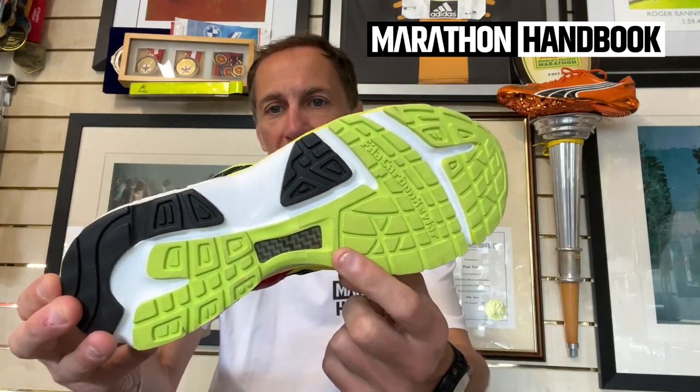This shoe up here — for those that spotted it in some of the other videos — is a Fila racer from 2001. This was the original version, the original colourway, signed by Paul Turgat himself, former world record holder from Berlin 2003. What was special about the Fila racer back in 2000? Carbon plated. So we've had carbon plated racing shoes for over 20 years. Nothing new, but at the time this was really groundbreaking — very springy, felt like nothing else. In the UK, the Fila racer was very, very popular.